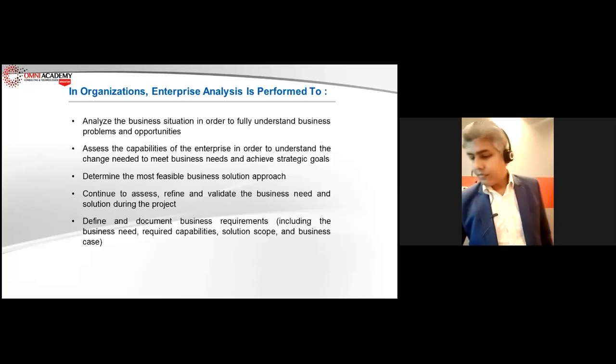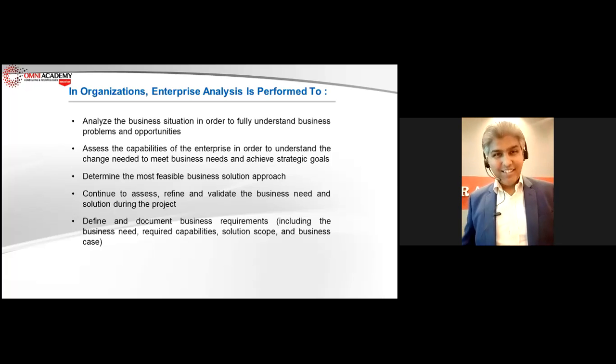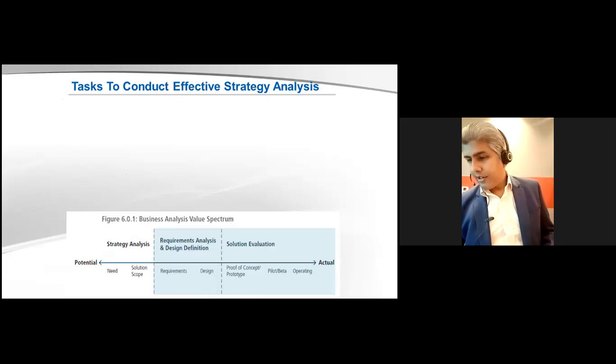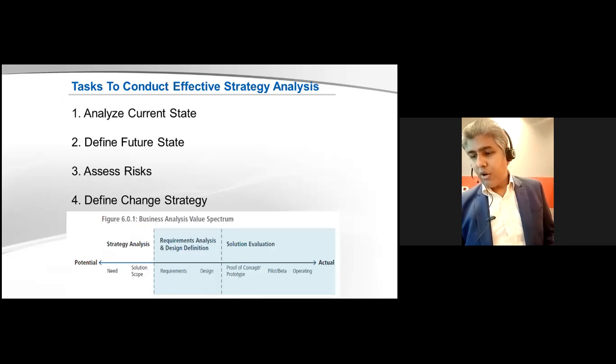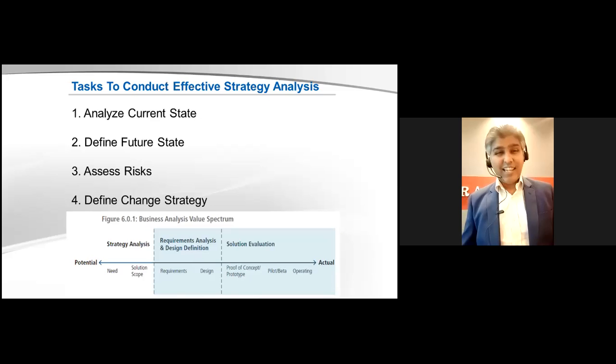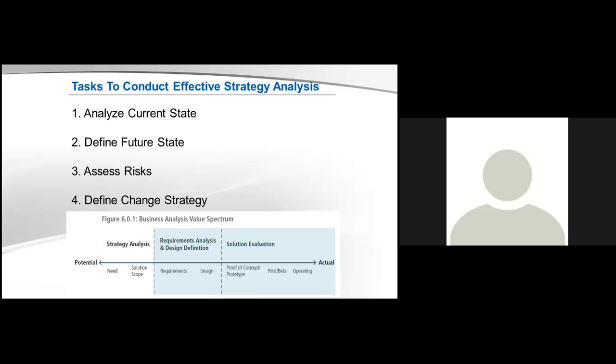You also document the business requirements in strategic analysis. So the BRD is created; the output of strategic analysis is the BRD. There are 4 tasks that we are going to discuss in strategic analysis. Analyzing the current state. It's not only the current processes, it's not only the current systems. These are also part of it.